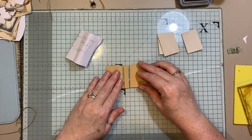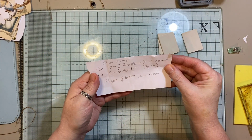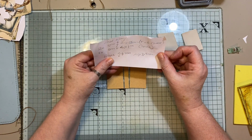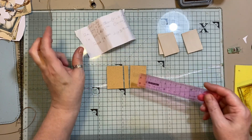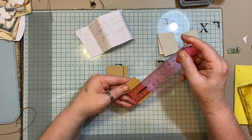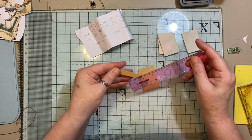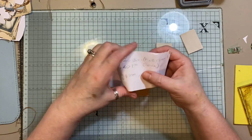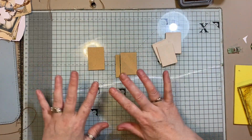And I think I've got measurements somewhere. Second way, spine. I don't know what the first way was. I don't know what I was doing, because it was weeks ago. But I think that was my measurements. So what was I doing that in centimetres? Yeah, so that's 5 centimetres by 3.5. And then that would be 5 by 1 centimetre. I don't know what that is in inches. There's conversion charts. Right, and that's my 3 little signatures, so we can get rid of that.